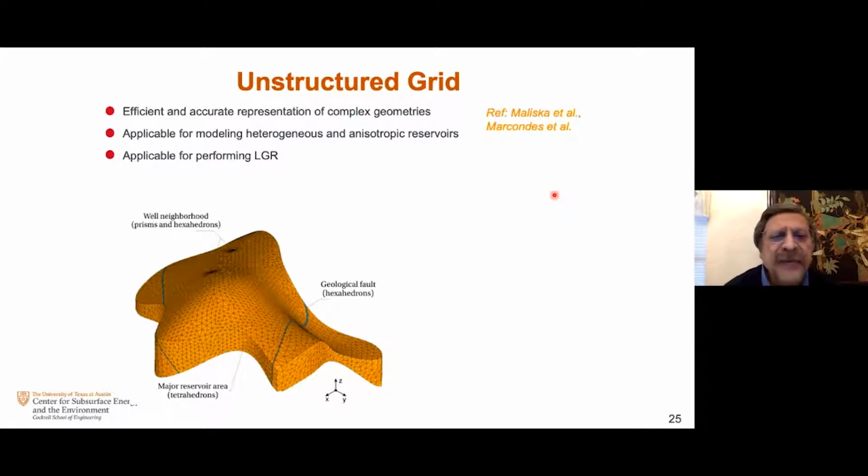Here is a reservoir where we are basically using 3D reservoirs. And as you can see, in the areas shown in blue, I do have a fault that I need to represent accordingly. One other thing is that I probably want to do a local refinement around the wells and some other areas. Here I don't really need to do a local refinement, because I can use a different gridding approach and grid differently around the wellbore and around the fault.